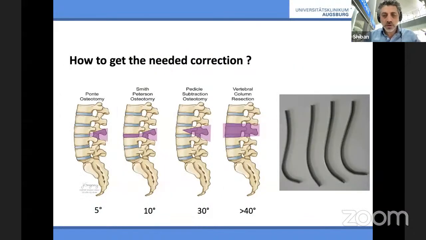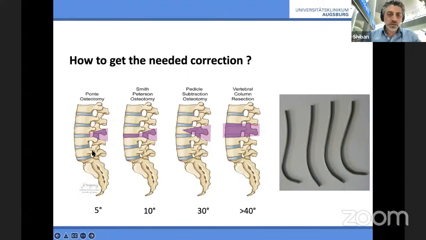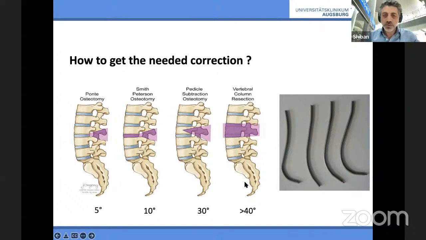I'll show you artificial intelligence data coming out now from Medtronic. Basically, the only thing we can really do is bend the patient towards the rod. You can bend the patient only if you do sufficient decompression without harming the patient. Depending on how many degrees you need, you can go with different kinds of osteotomies. Ponte osteotomies are the least extensive, only removing the facets. With Smith-Petersen, you go into the disc space. Pedicle osteotomy is also highly morbid, but you can get up to 30 degrees, and vertebral column resection even more.